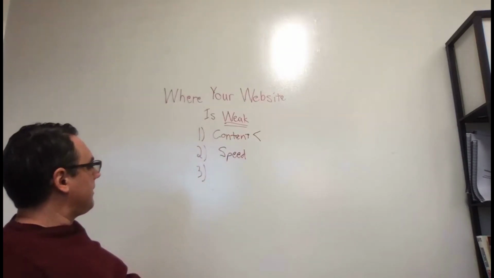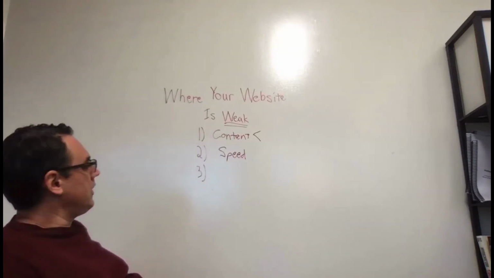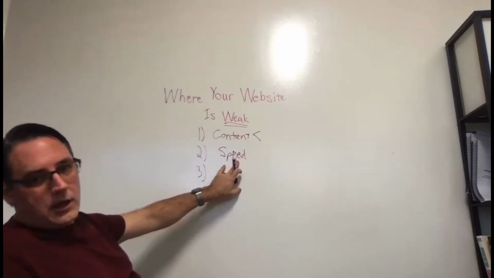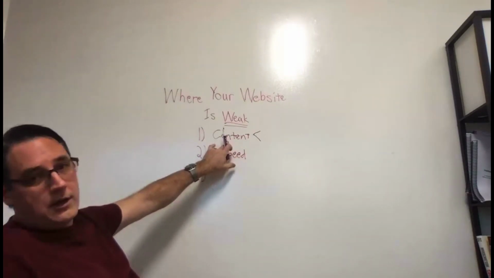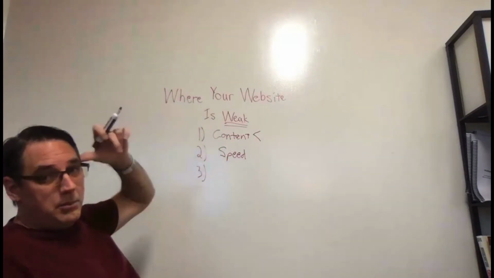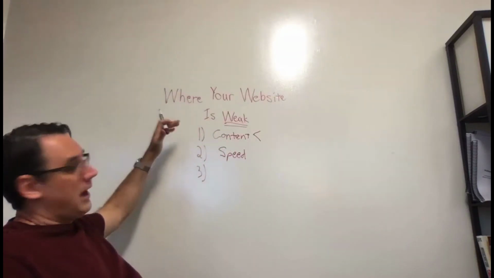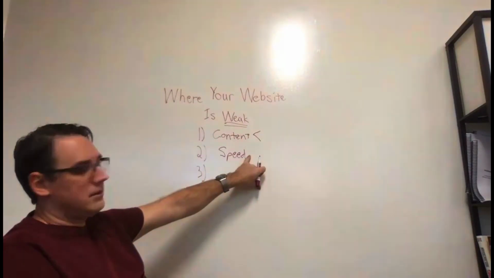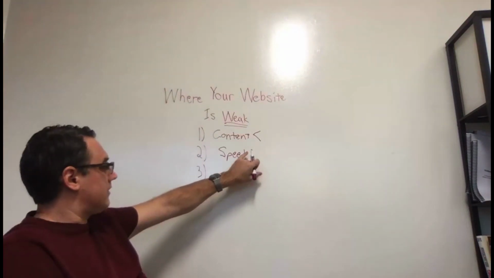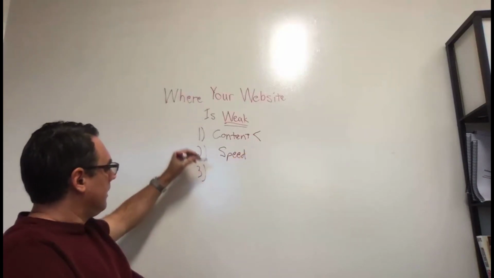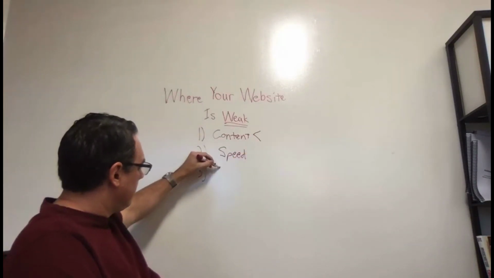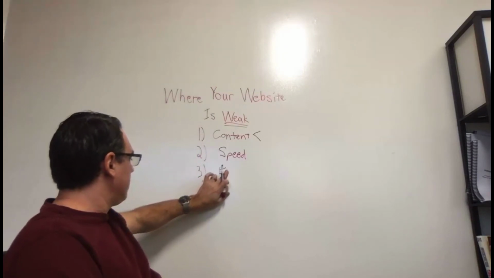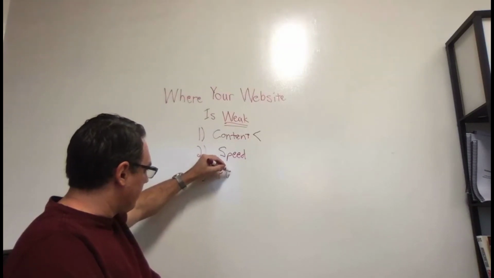Number 2 is speed. If your website is slow as shit, you can imagine that you're not going to get a whole lot of conversions. You can have the greatest content in the world, picture perfect images, high resolution, but if the website doesn't load fast, you aren't going to get conversions, and I'm going to go more into this in a minute. Number 3 is functionality. So functionality means, does your website work?